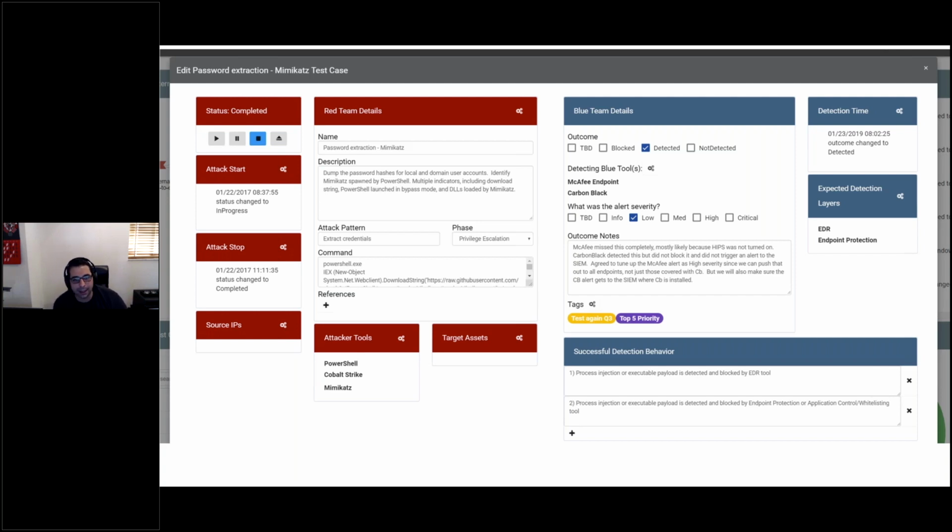If you did a blind test, then you work with the project manager or the exercise coordinator to get this information from the blue team. If you're doing a purple team exercise, then you will see this information on the blue team screens when they show you. Was that attack detected? Was there an alert on it? What was the severity of the alert, right? Because again, we're not talking about prevention. There is a field for blocked because there are some TTPs that are going to be blocked, but most of the TTPs are not going to be blocked, especially in a large network.